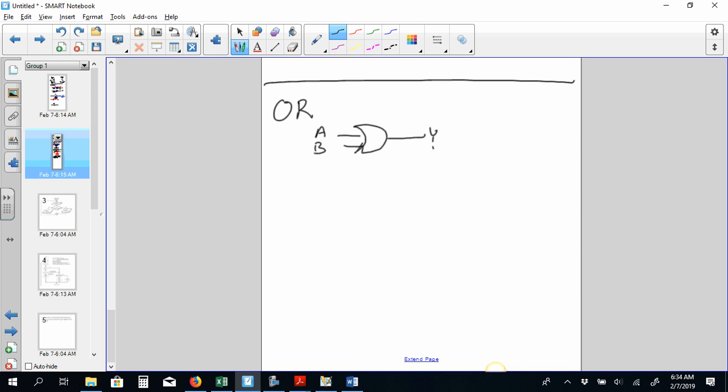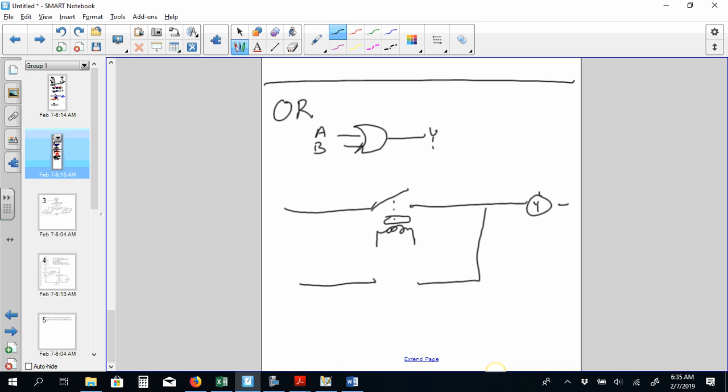In this case, it's A or B. And right here, what I'm drawing is just the electromechanical relay.